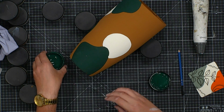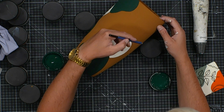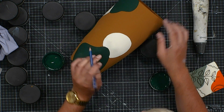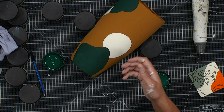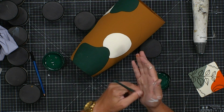I'm going to start with a pencil here, and I just want to make an outline shape. I'm probably going to go around here with my pencil to make a brief mark, very, very faint, just so I can see where I'm going. Now, painting freehand, of course, you can absolutely do that, but with this one, it's sort of like mapping out where it's going to go.